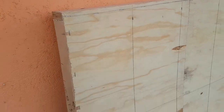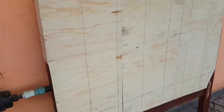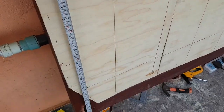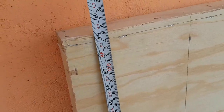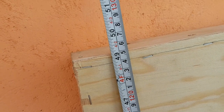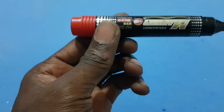In this process of doing the bed transformation, I usually raise most of the beds, that is the height for the headboard. I usually add an adjustment layer and also cover the headboard using these plywoods. For this one today, I've already added the adjustment layer. That's why the headboard now is much taller than the original height. As you can see on the screen, it's above 4 feet, and sometimes it can go higher or a bit lower than that, but that is the range that I usually put.